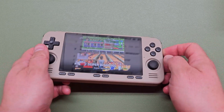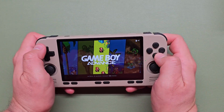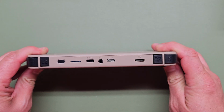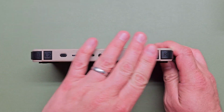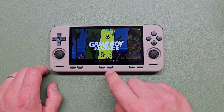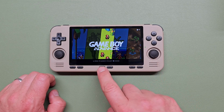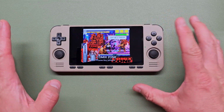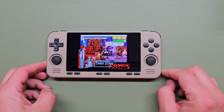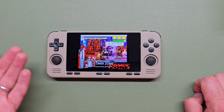The handheld itself has a very nice feel to it. It's not cheap. It's not weak. The plastic itself is sturdy. The buttons are all in a relatively intelligent location. The volume up and down is kind of weird that it's in the middle, but at least volume up is on the right and volume down is on the left. Nothing is unnecessarily loud like the buttons in the X55. It's serviceable. It's nice.